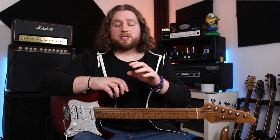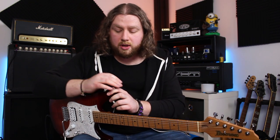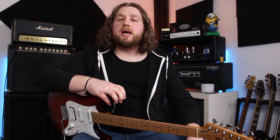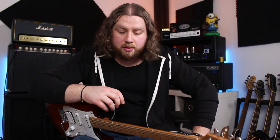So that was my look at these two great boxes from Friedman Amplification. If you're looking to give your amp a swift kick up the arse, I would strongly recommend either of those. They both have their own thing going on, but are both equally useful. The EQ section on the Buxom Boost is a game changer for me. That will definitely be my booster of choice from now on.